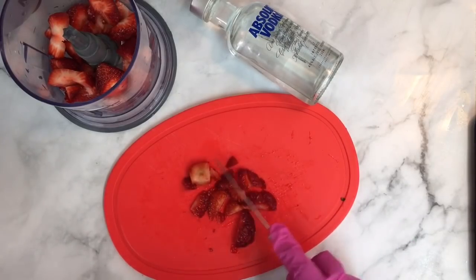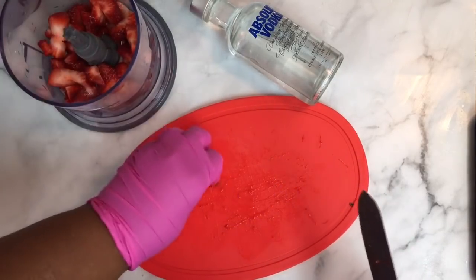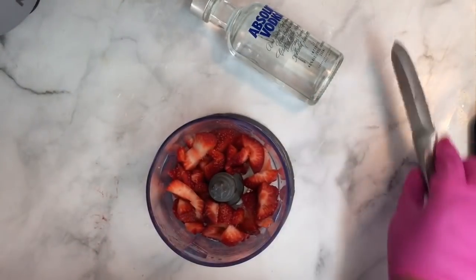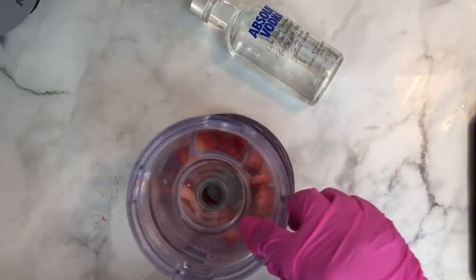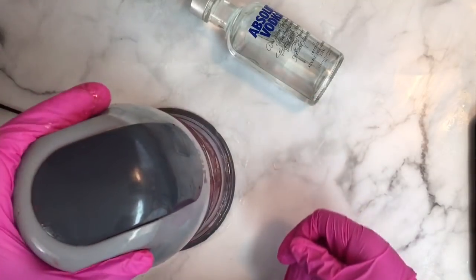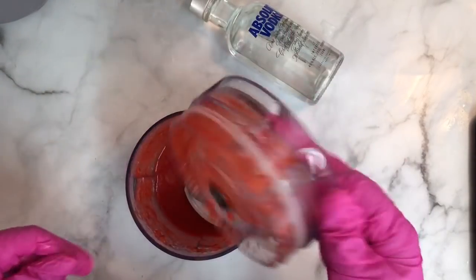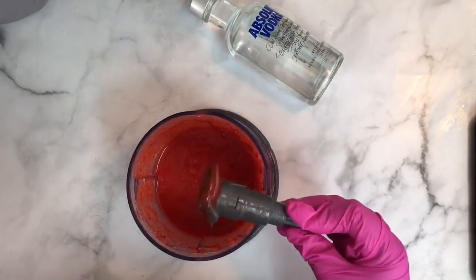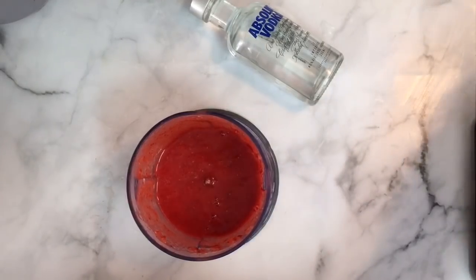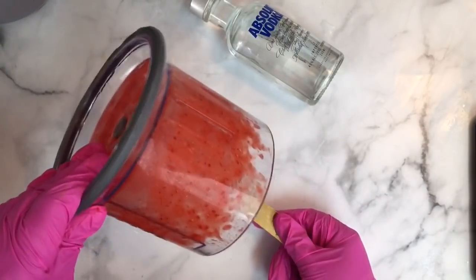Go ahead and chop those up and throw them all in. In this recipe you only need about a tablespoon, and about four or five berries will yield you roughly half a cup of puree. The key word is puree — not roughly chopped. You don't want big pieces because they'll get stuck in your piping bag. It should be a nice smoothie-like consistency. These berries smell heavenly — I'm in Louisiana, near a city called Ponchatoula where they grow berries fresh right off the field. Southern living at its finest.